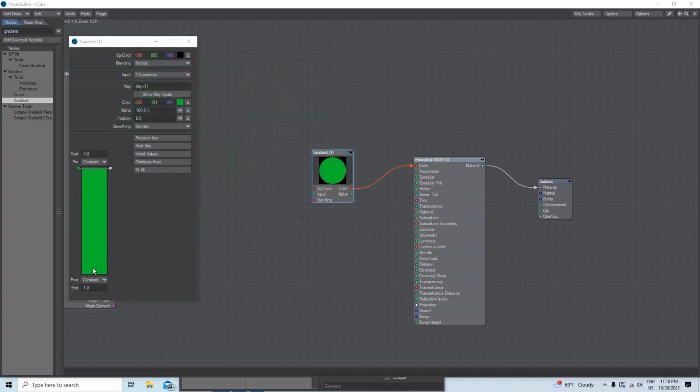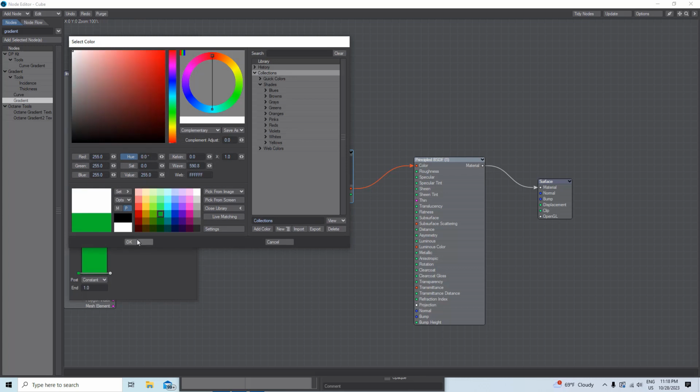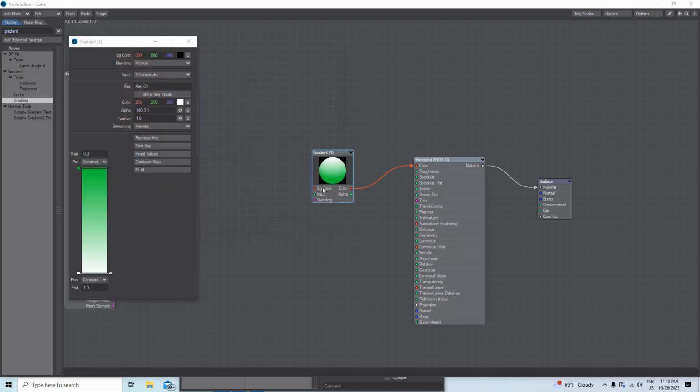And all you have to do is click here to create another keyframe. You have to be really careful, because if you just click, it creates the keyframe. That's all you have to do. On this second keyframe, you see it up here, key 2, we're going to make it white. And then you can see what's happening over here. It almost seems inverted from here.